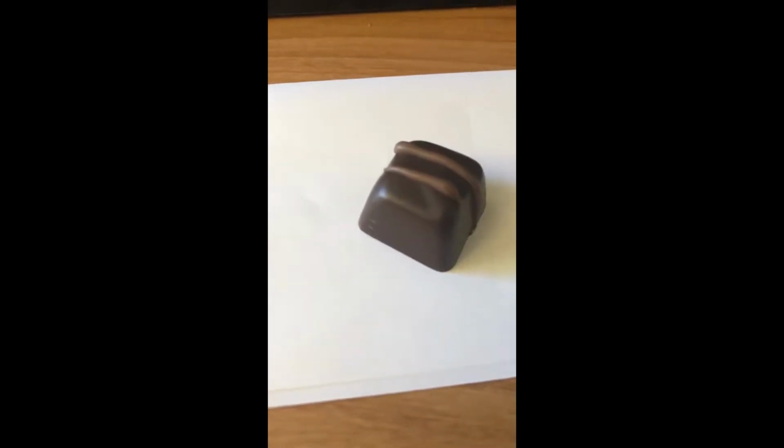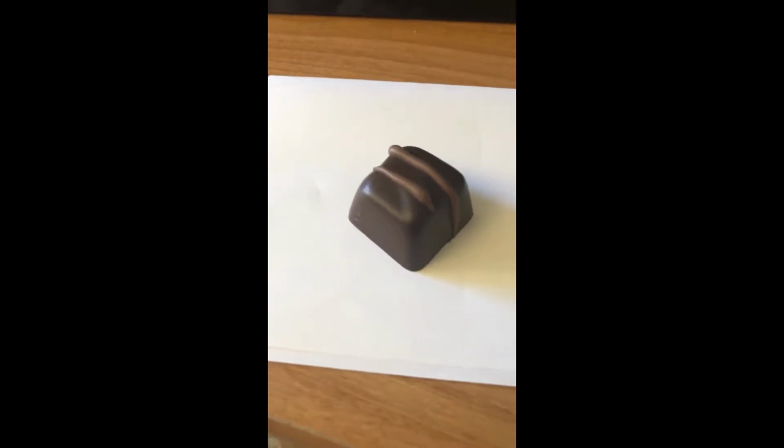Alright, so I guess we'll go ahead and get started. We're going to have a close-up of all the chocolates too, so you can see what they look like before we actually eat them. Starting with number 1 right here. Going to get this completely open. And number 1, we've got this lovely striped, looks like a milk chocolate on top of maybe a darker chocolate. We'll show it in a close-up for you as well. Okay, without further ado, I'm going to take the first bite, and Connor will take the second one.